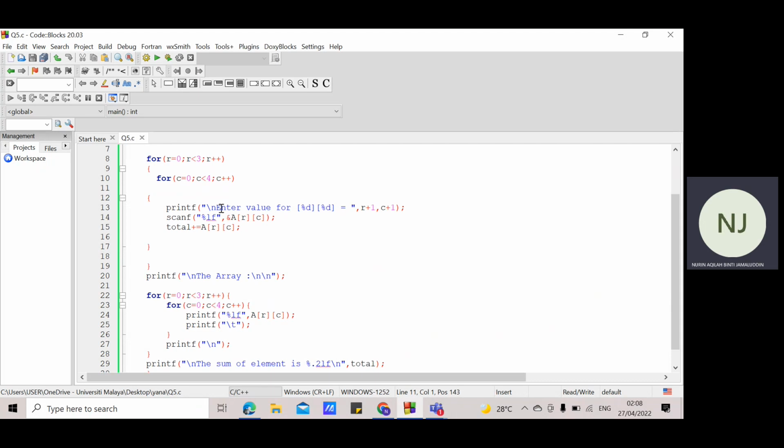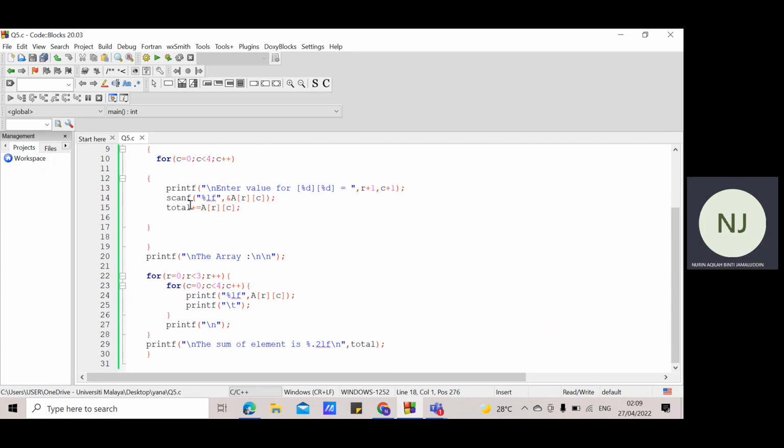So then I printf to enter the value for the column and row. Okay, then we scanf as usual, and here is the total for the array.